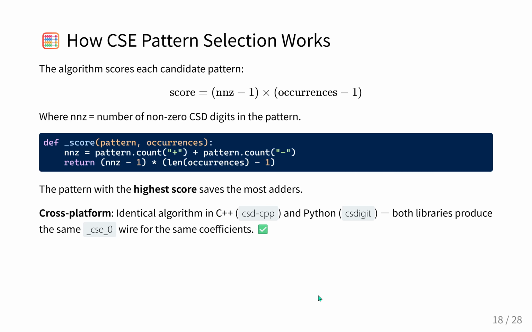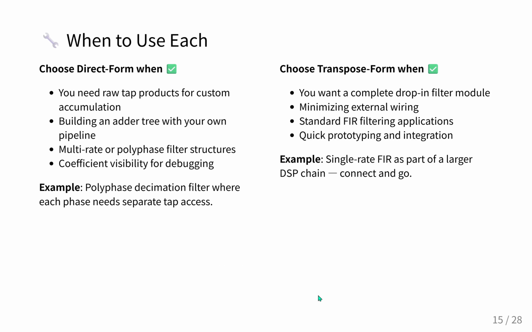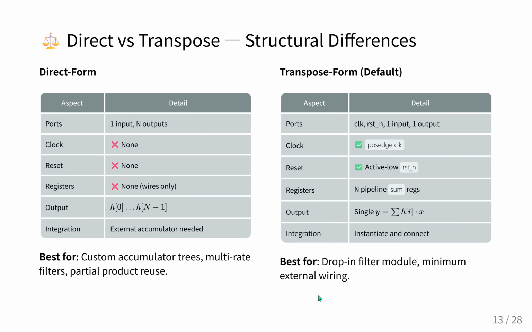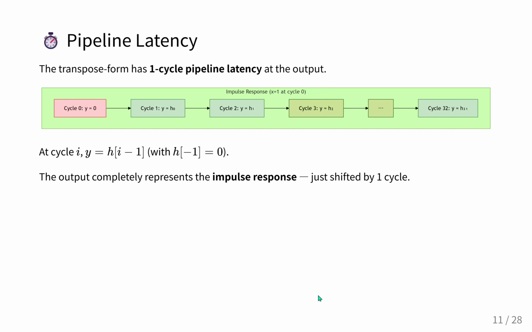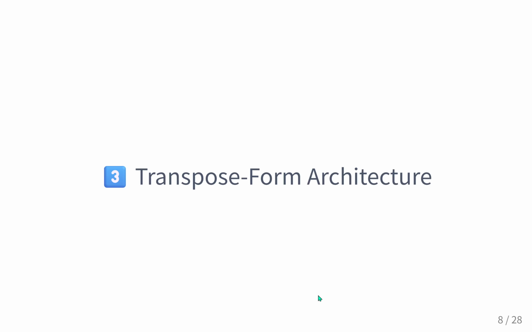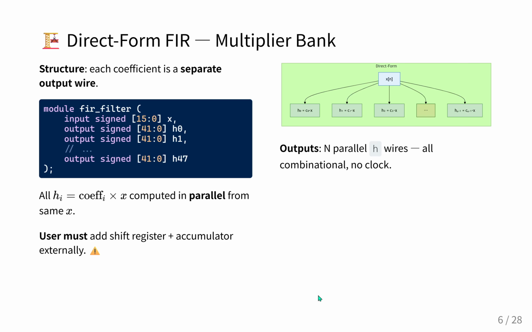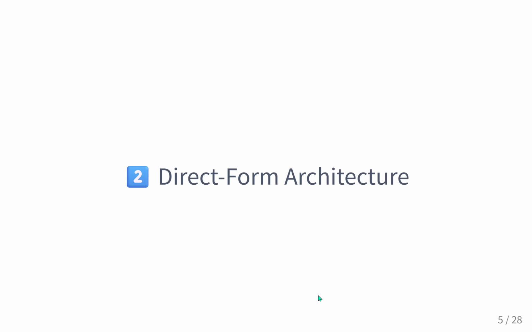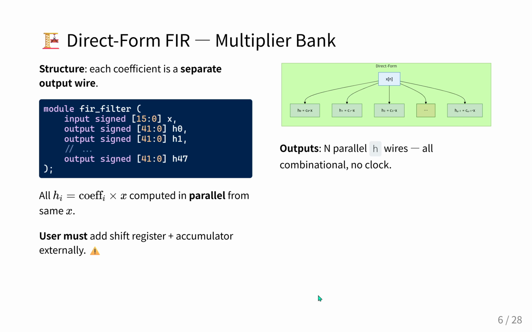We really have. But this is where we hit the central fork in the road of the whole presentation. Right, the core debate. Yeah, because the developer presents 2 radically different architectural ways to wire these super efficient building blocks together. Yeah. And those are direct form and transpose-form. Yeah, and architecture dictates how data flows through time and space on the chip. So let's start by analyzing the direct form. Okay, so looking at the schematics they provided, direct form takes one single data input and it outputs N parallel wires. Right. So for our 32-tap filter, that's 32 separate outputs, streaming data out simultaneously.